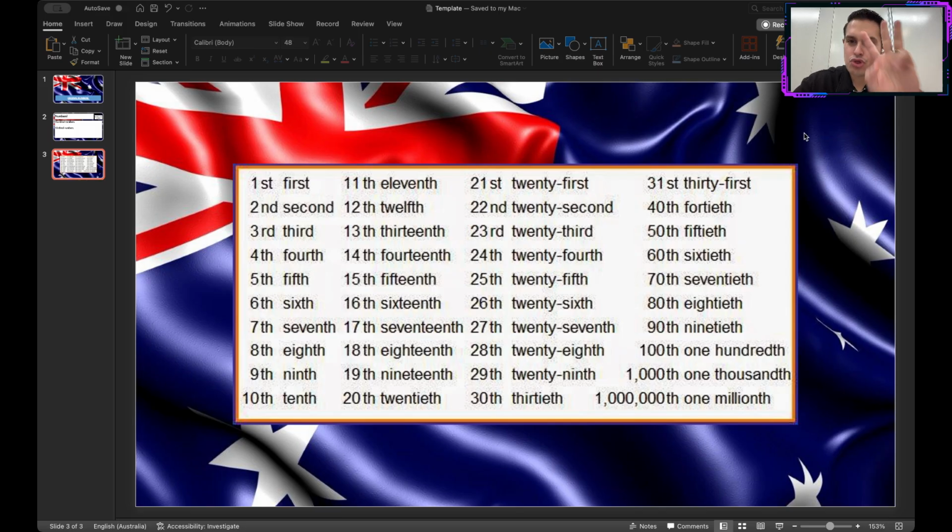But we have 3 exceptions that you have to remember every time you use ordinal numbers, okay? The first exception is number 1. We never say "oneth" with th. It doesn't exist. We say first. We never say "twoth." We say second. We never say "threeth." We say third.